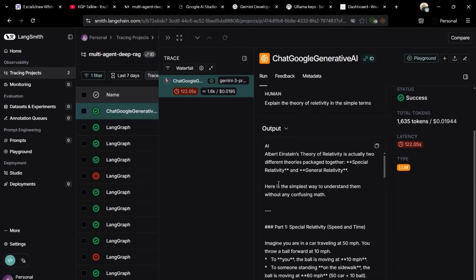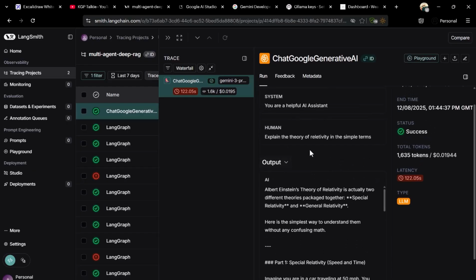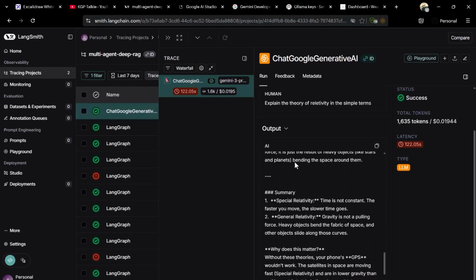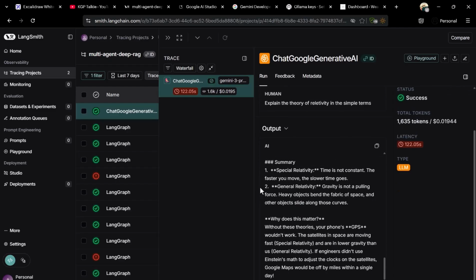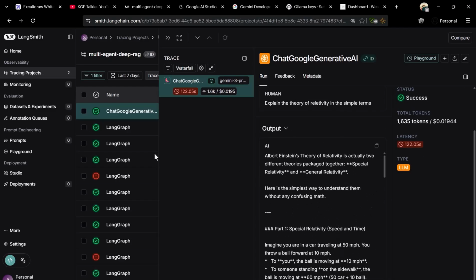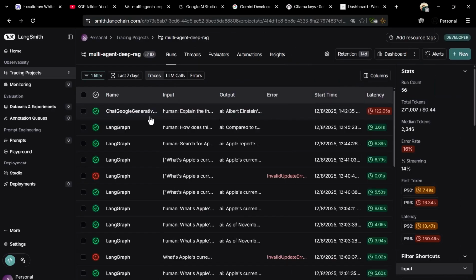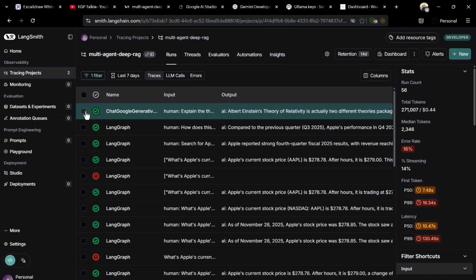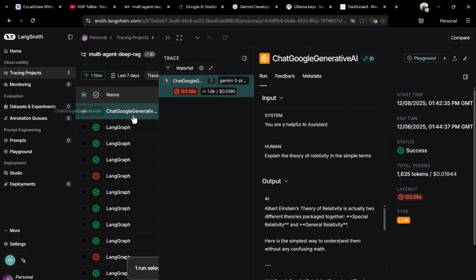Then you can see here is the output. In the output, you have your AI message, and this is a pure AI message. You are not seeing any metadata and other stuff. If you want to see the metadata, you can double click on this, and then you can see all the metadata for this particular call. So here is the metadata. Let me just see if we can see the metadata for this one. Yeah, now we can see it. It says these are the total number of tokens, here is the total cost, and here is the total latency.